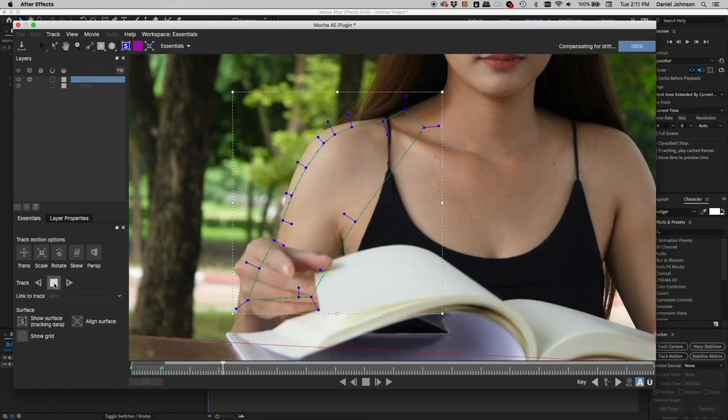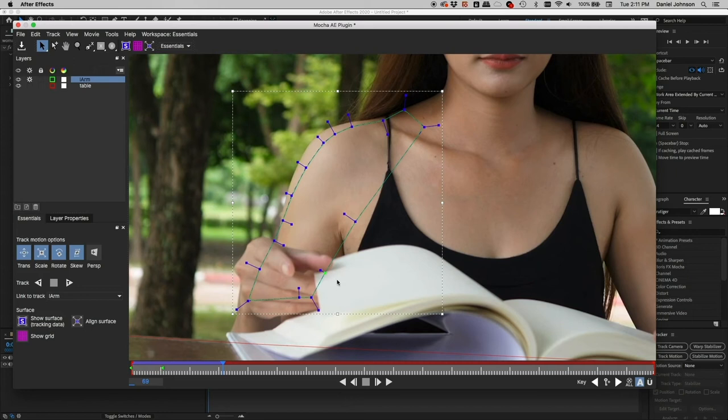Let me stop that. Okay, so with something that moves quite a bit, like for example, the table didn't move a whole lot, so I could track all the way and then come back and put a few keyframes in. But this arm is moving and rotating and changing its orientation, and the actual shape itself is changing. The tracker really isn't able to catch all of that. So it might be better for something like this to stop the track midway and make these adjustments as it's going along before it gets too far off. See, that's kind of what I'm doing here. With position and rotate and scale, I'm trying to adjust and fix this track as it's going along. Okay, so that looks pretty good.